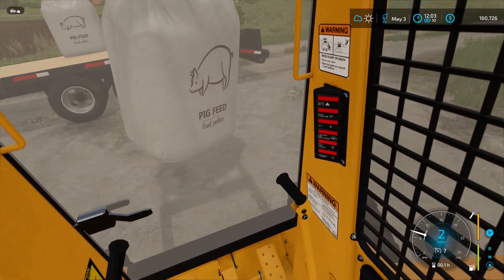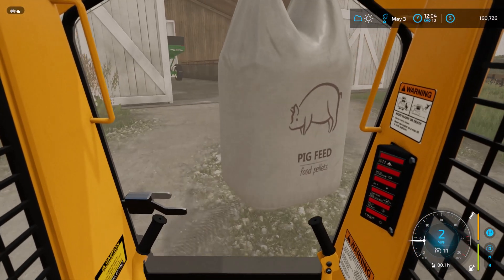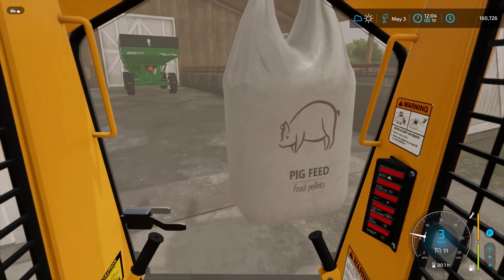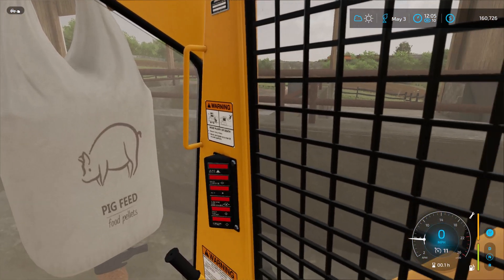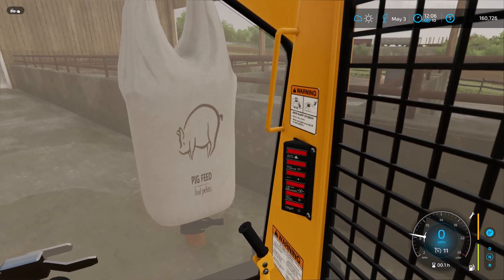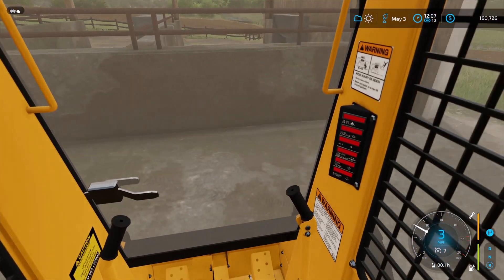We're definitely going to try to get a bobcat — this is putting it to its limits right now. We'll go ahead and put this over the hole here and then start filling up an automatic feeder system that we have. It came with the property, which was really nice. Put two in and that should last them a good bit.